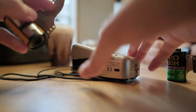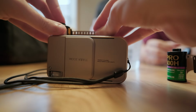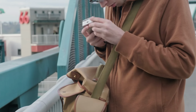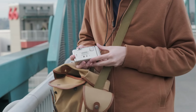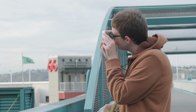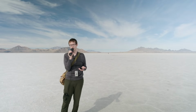The first is how you load film. I've never seen another camera that loads film this way, and Fujifilm called it DL, or drop-in loading film. Apparently Fujifilm made it this way to make it as small as physically possible. Something else that's great about this camera is that when you first put in the film, it unspools the entire roll, and then as you shoot, it goes back into the film canister, meaning that if something were to happen and you exposed your film, all of the photos that you already took are safe. This is also a feature of a lot of other popular film cameras, which again are much more expensive.